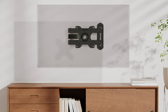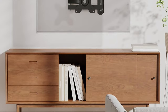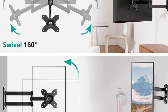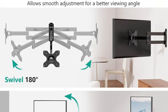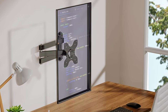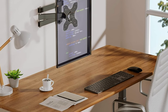Well, if you're wrestling with space issues like most New Yorkers or the cast of any submarine movie, this little wonder comes in handy. Its design stretches out like you're reaching for a slice of pizza, making sure you save as much space as possible. Your monitor will be a mere 2 inches from the wall, making your workspace as airy as a gluten-free muffin. Your family will thank you when they see how scientific and modern their desk has become. Forget family therapy, just get a Wally wall mount.